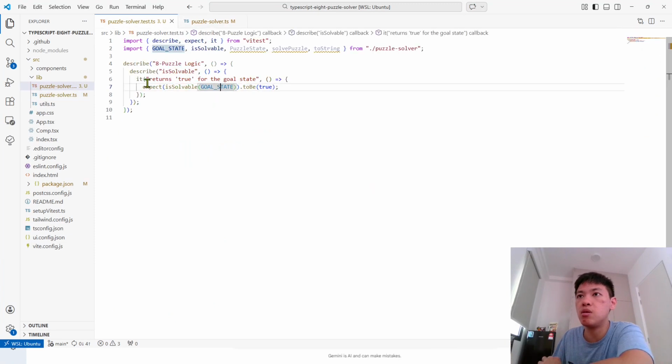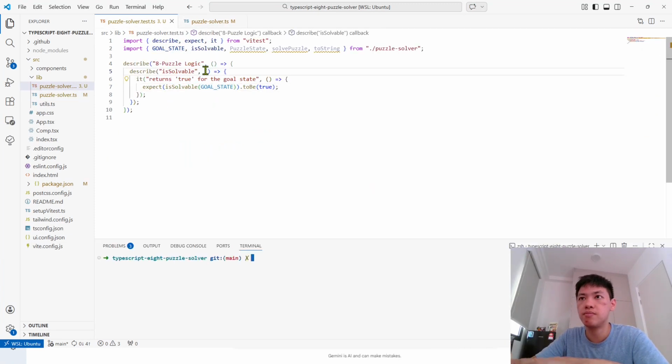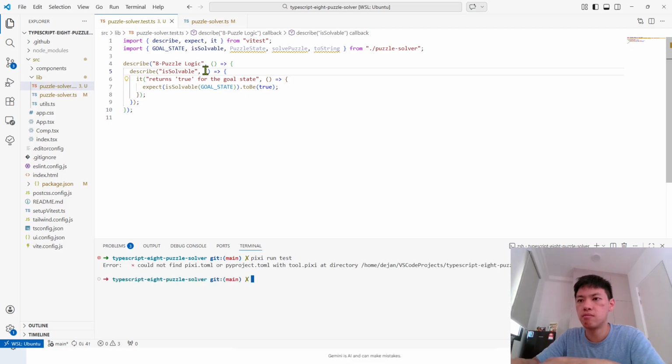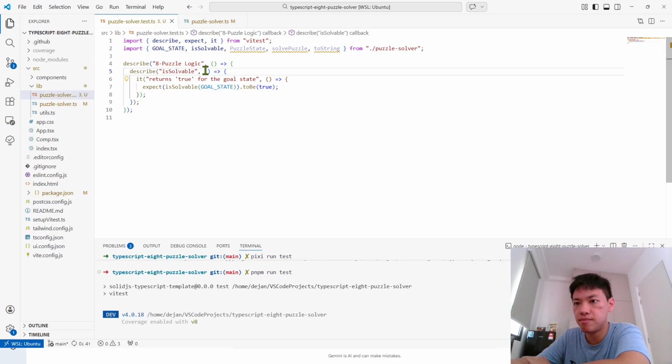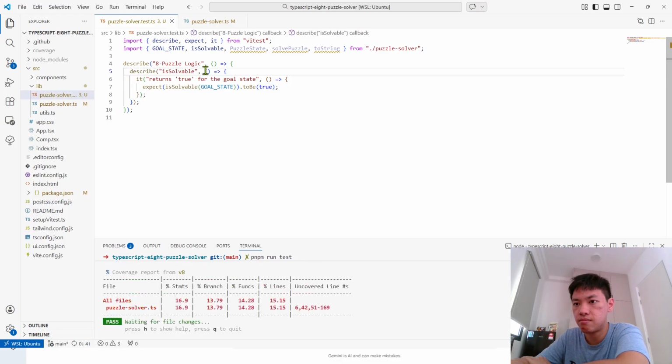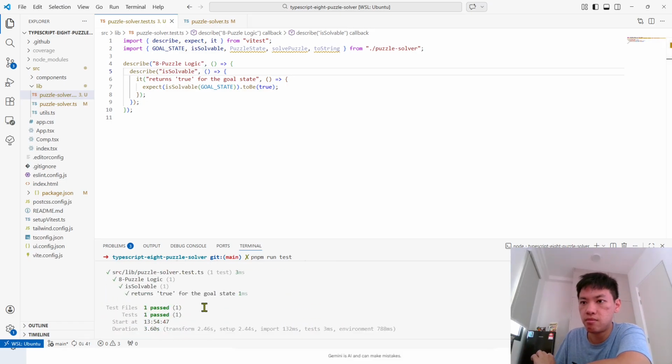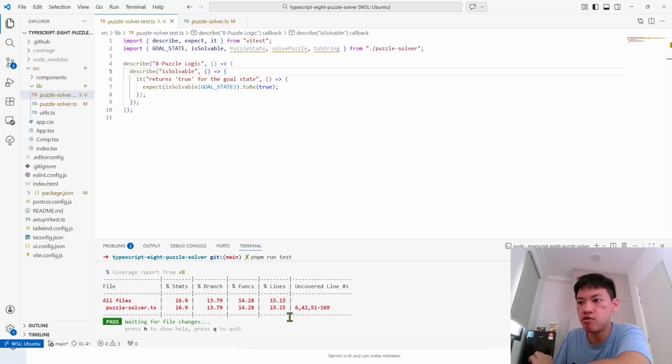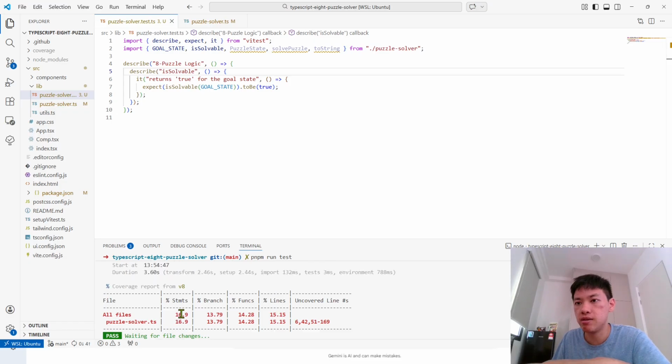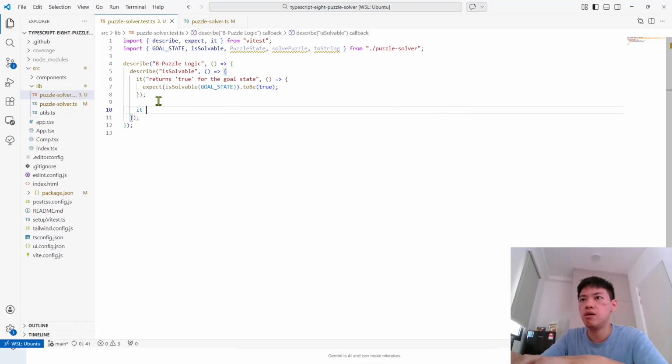Let's see if now the unit test works. Sorry, wrong command. Okay, one pass, and we have the coverage report. For now, we will not cover all the lines. And next, returns true for solvable shuffled state.